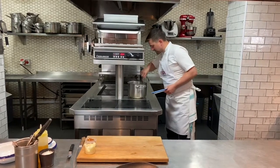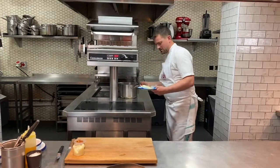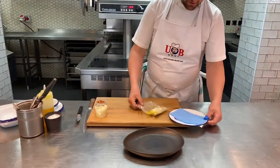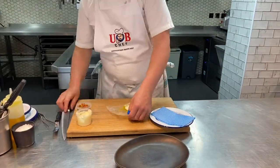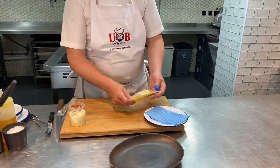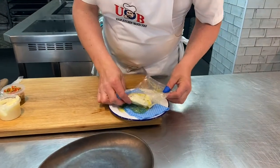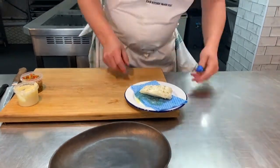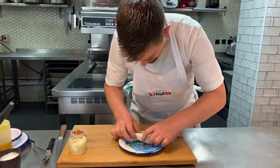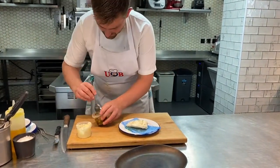I'm just going to get my cod out now. Take a little pair of tweezers to help you lift it out of the water. You want a jay cloth just on your tray — very carefully cut open your little vacuum pouch and gently let that cod come out of the bag. Let it drain off nicely, and then I'm going to get some of my peppers and aubergine and put some of that on the top.